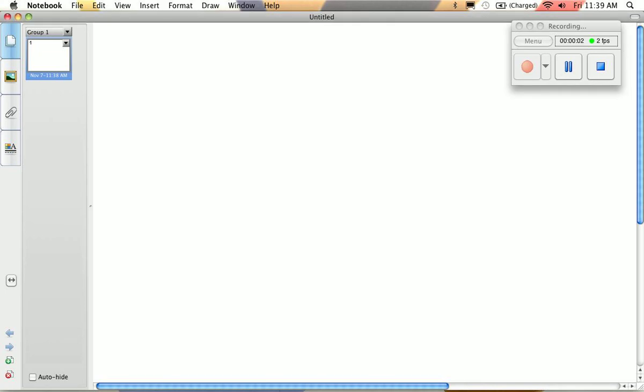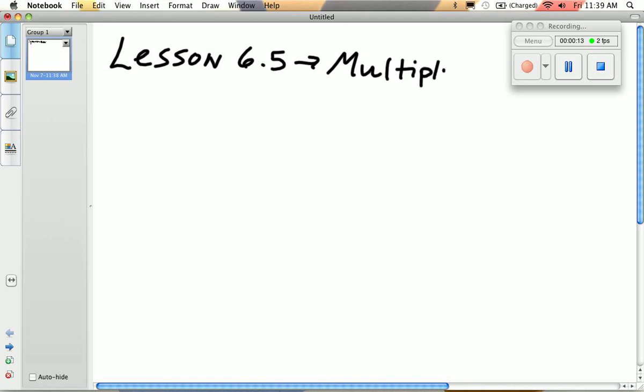So we're taking our notes in your notebook today, and they're going to be titled Lesson 6.5. In Lesson 6.5 we are multiplying polynomials, just like we started in yesterday's homework. We're going to be multiplying for a little while here, but today we're going to take a monomial times another polynomial that's not a monomial.